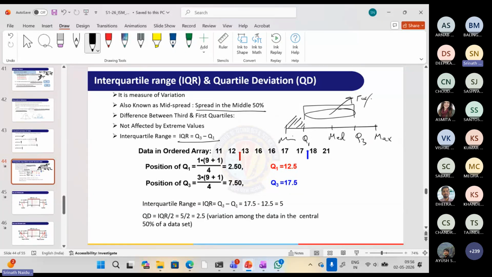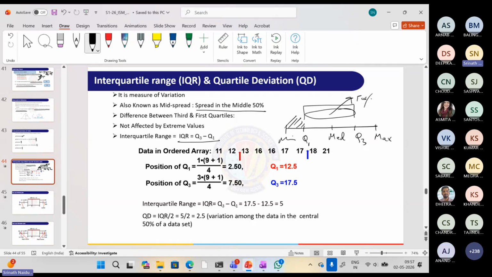Okay, so if I look at the interquartile range, Q3 minus Q1, that tells you how much data, 50% of the data lies between this Q3 and this Q1. So that tells you something about your distribution of data. Okay, so that's the interquartile range. It gives you the range that contains 50% of the total data. The best way to look at this is through an example.